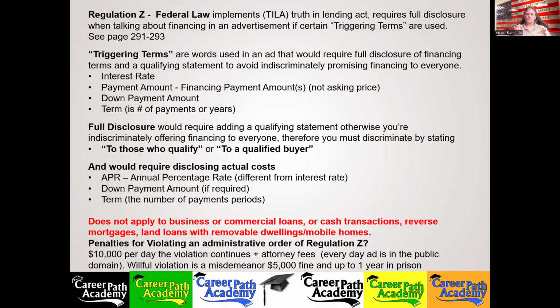So if you were to factor all those one-time non-recurring fees required in order to get the loan into the loan over its lifetime and then break it down over the annual, it would raise the interest rate just a smidgen, just a smidge. So that would be the APR. The APR is the interest rate, plus you're factoring in all those one-time non-recurring fees associated with getting the loan. That's why it's always just a little bit higher. Okay. Don't worry, we don't need to do those calculations. That's a lender that does that. Okay.